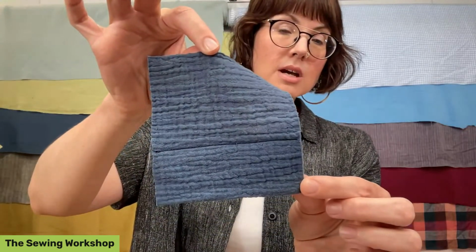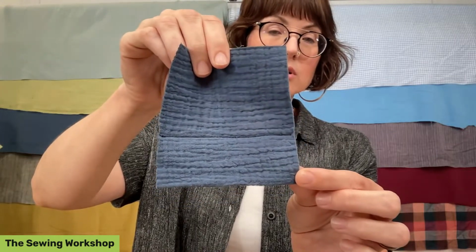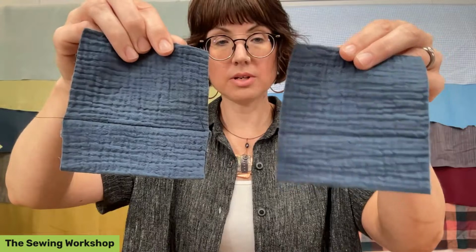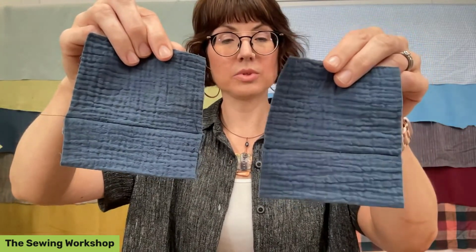But do you see how it's not stretched out along the side? I think it just gives it a softer look. I know there's not a drastic difference, but I liked the end result on this one when I used a walking foot and I was just really light on the pressing. So that was the biggest takeaway I had with the fabric. But otherwise it was sewing beautifully, and I thought it's a good fabric. So any other questions while I'm here, and then I can show fabrics.